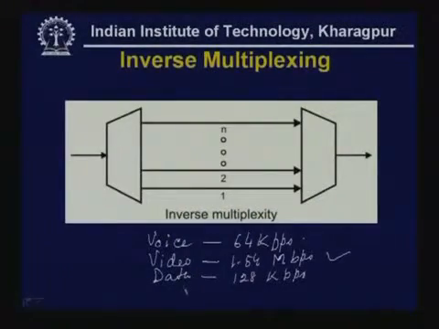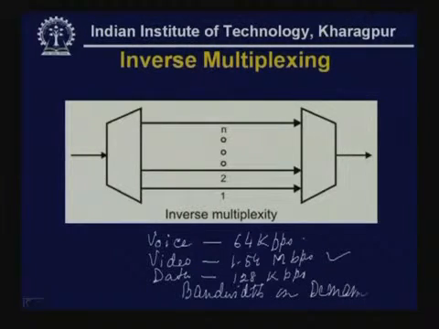What can an organization do in such a case? They can have that bandwidth on demand. So, what they can do? They can have several, say, 128 kilobit channels available, and that number can be made available depending on the requirement. So, the bandwidth required can be available in terms of say 128 into n. That value of n is decided by the requirement at a particular instant.